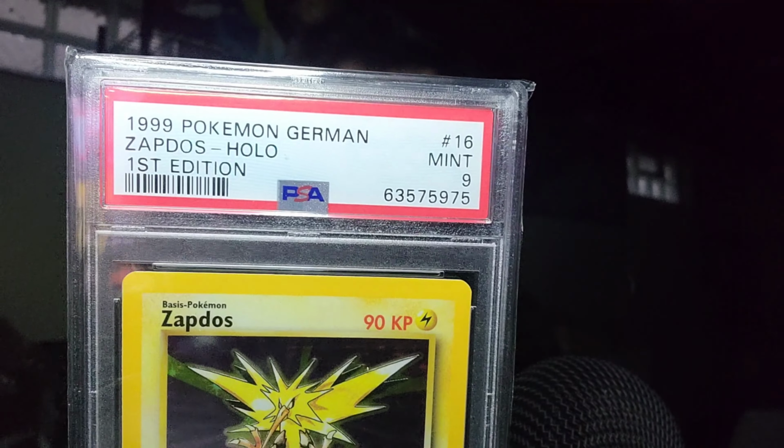Let's get into it right here. All right, so I'm not looking at the grade. I'm going to show you guys first. Hoping for a 10. I have a PSA 10 first edition Zapdos collection. So this German Zapdos first edition would be an awesome card to add in a 10. So let's see what it came up with. And it's a 9. So that's the way the cookie crumbles.